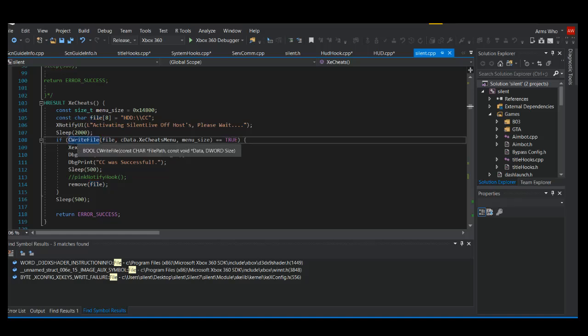Then it's going to C write the file bytes, this right here, menu size, to your Xbox 360. So it's going to this code right here. It's going to download it first, and then after it downloads, it's going to load up the image. And then this 8 is for, I forgot what this is for. It doesn't have anything to do with this. Actually, it might. Yeah, it does.